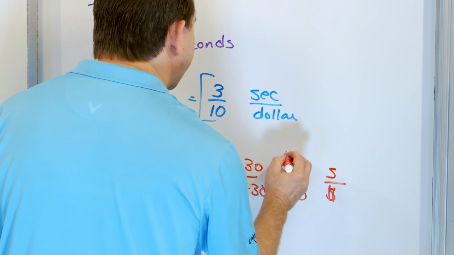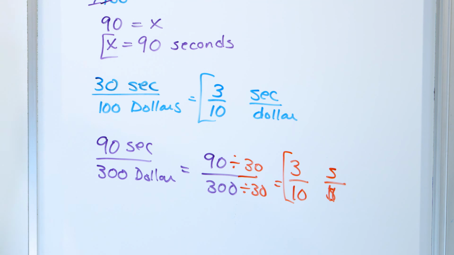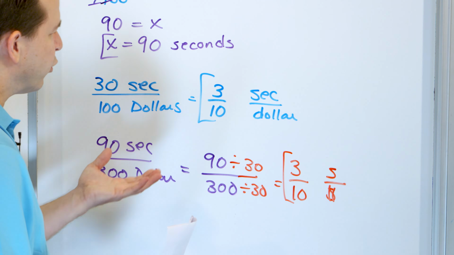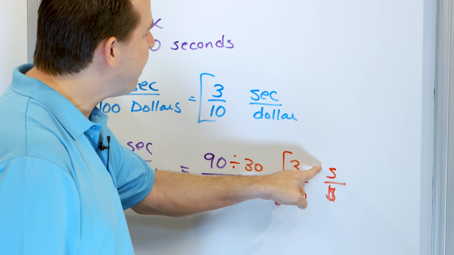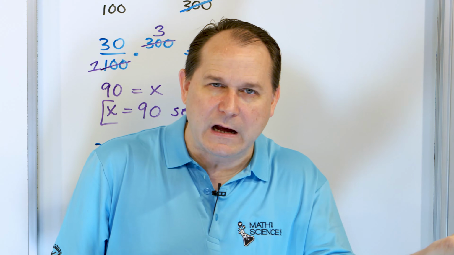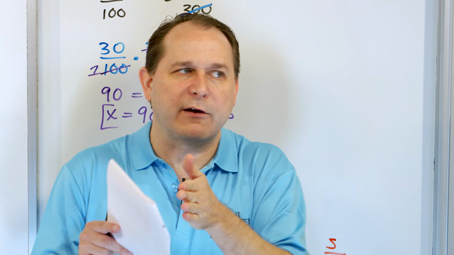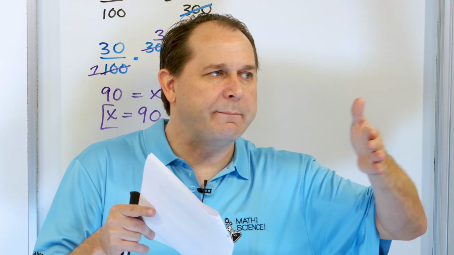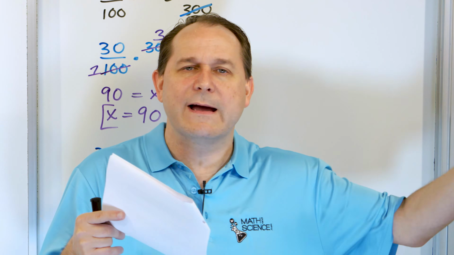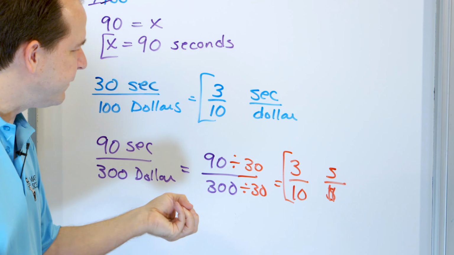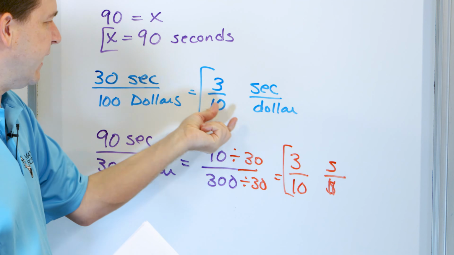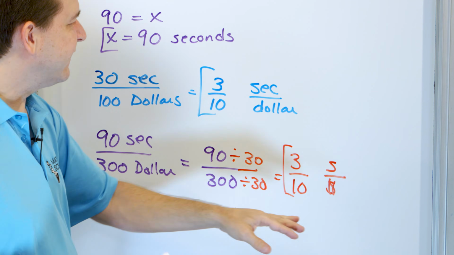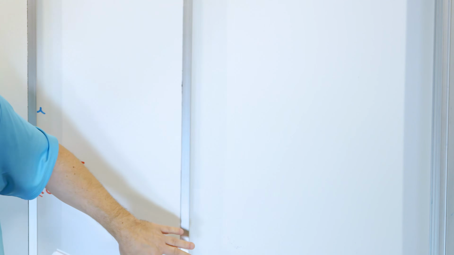So we get the same answer. And the constant of proportionality for these problems should always be the same. No matter what information you put in, you should get the same amount of seconds of airtime per dollar that you spend, because it's all a scale that just goes up, and however much more money you spend, you get that much more airtime. But the simplified ratio, the constant of proportionality, is 3/10. You should get the same number every way you calculate it.